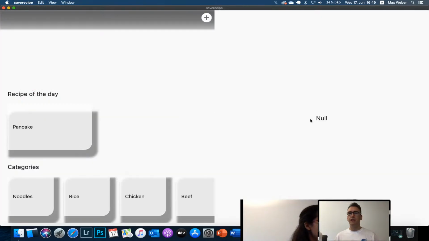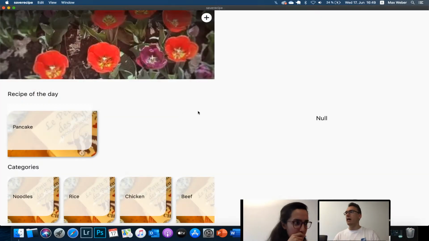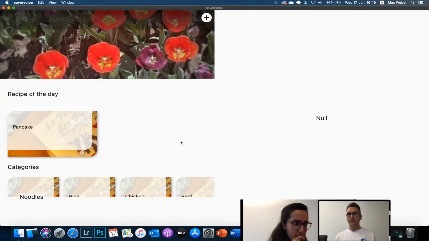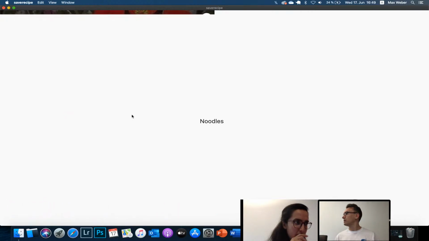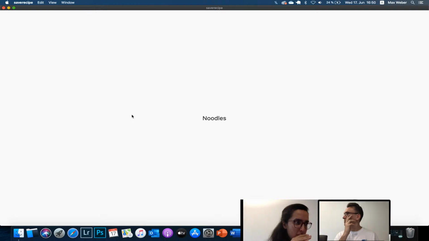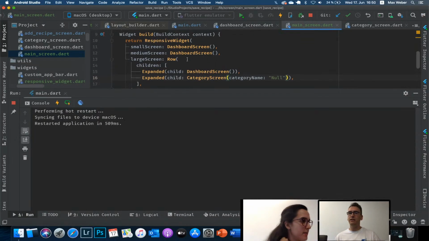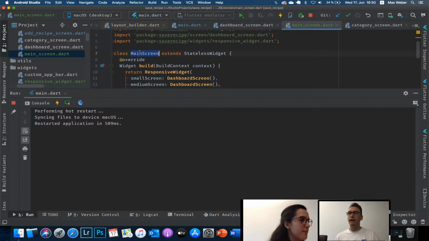Let's see. Okay, so you can see we have now null, right? But if we click that, you remember that we talked about lift the state up in the set state video. Exactly, this would be the case. We need to lift the state up to the main screen, because it has state between the first screen and the second screen. And I think we can also think a little bit more about the new design for the bigger screen. Absolutely, we should do that by the next time.